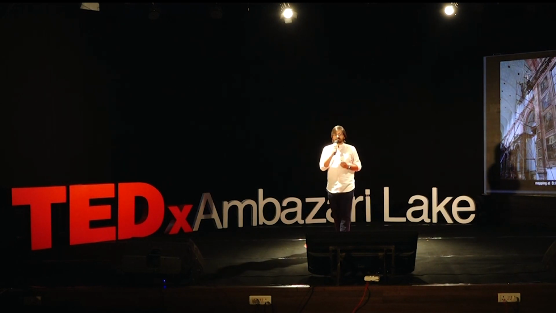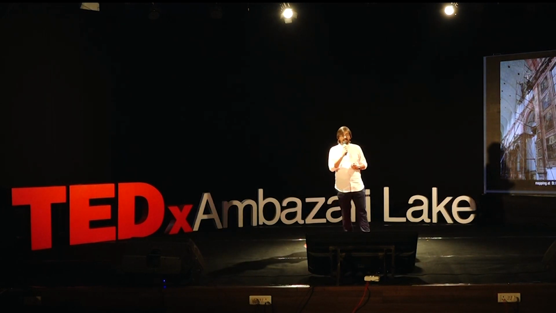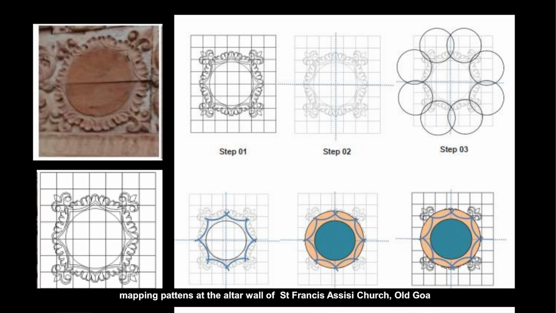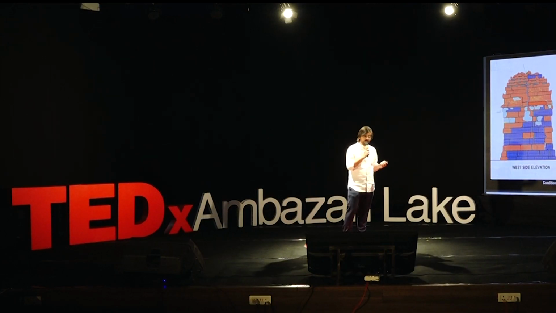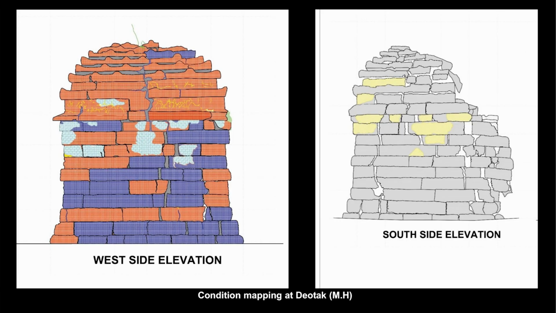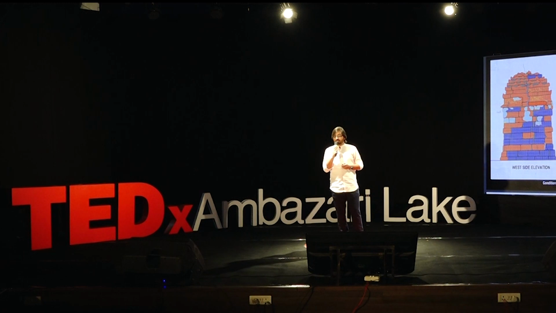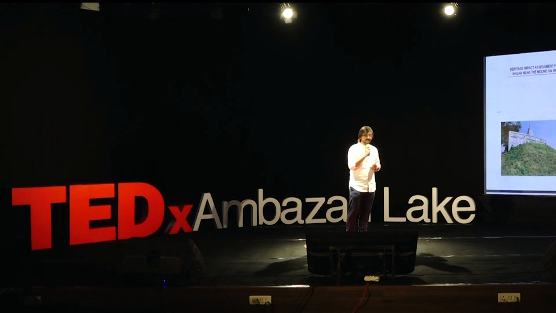This is a World Heritage Site church I have worked on in Goa, St. Francis of Assisi. We try to decode the patterns which are traditionally done in the material, such as here you see on the timber. We try to study the geometry of the particular patterns. We try to do technical drawings like condition mapping, condition assessment. Sometimes we also end up doing only reports such as detailed project reports and heritage impact assessments.